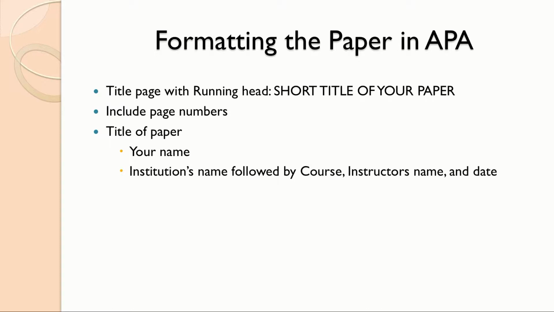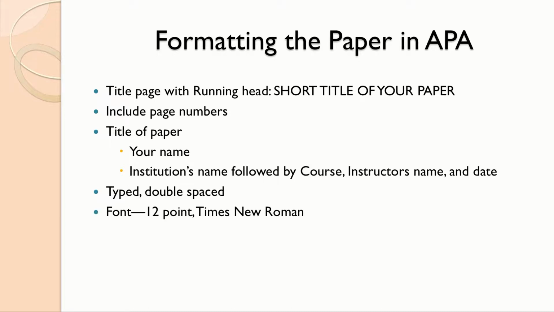And there are some general formats for APA, but I'm going to show you the one that we're going to use for this course. It's just slightly different. Everything is typed double-spaced, and of course the font is Times New Roman 12 font. And that's important. So everything is double-spaced, and all of the font, even in the headers, is 12-point Times New Roman. Your margins are 1 inch on all sides, and that's already set up for you. I will show you some tricks on how to format the paper and the page, and that will be in a separate video using Word.